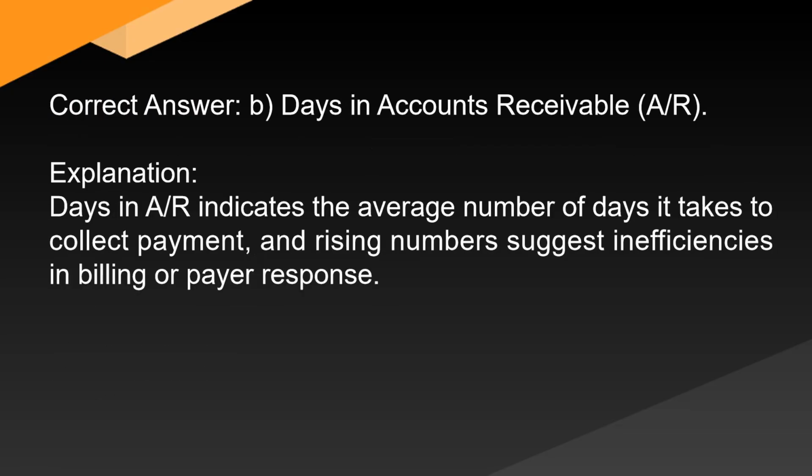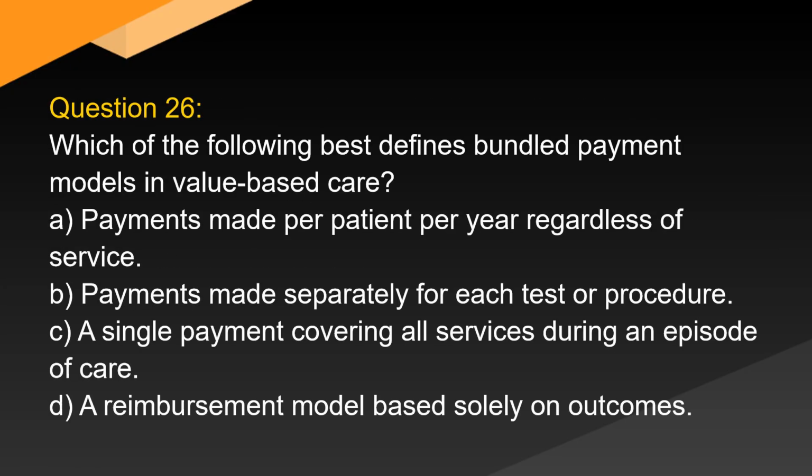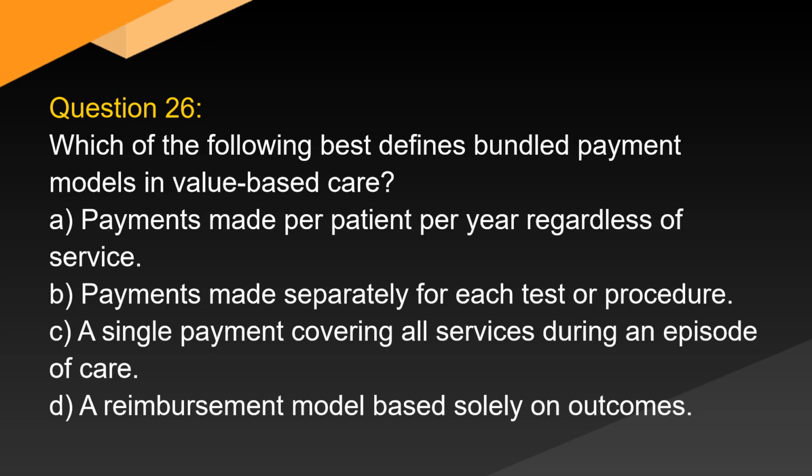Correct answer: B. Days in accounts receivable, AR. Explanation: days in AR indicates the average number of days it takes to collect payment, and rising numbers suggest inefficiencies in billing or payer response. Question 26. Which of the following best defines bundled payment models in value-based care? A. Payments made per patient per year, regardless of service. B. Payments made separately for each test or procedure. C. A single payment covering all services during an episode of care.